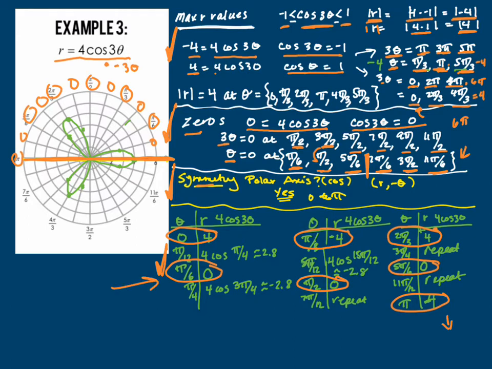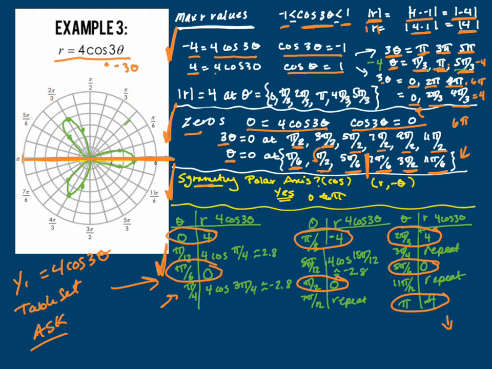Now to save time, in the calculator, I put y1 is equal to 4 cosine 3 theta, and then you can't just go to the table and do it that way because it doesn't go up by these numbers. So you have to go to table set and change it to ask at the bottom there. You want to change it to ask, just the x, and it lets you put in pi over 12. All right, so that's how you would do it. If you can't figure that out, you just have to punch it in individually. It's not a big deal. It just takes longer if you have to keep punching in 4 cosine 3 times pi over 12. But that's what you do. You just put it into your calculator.